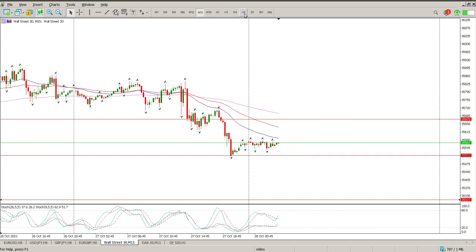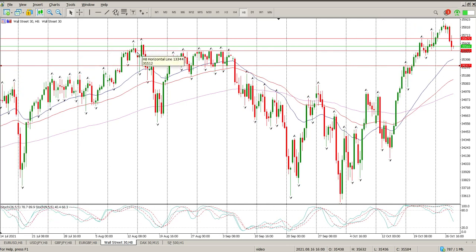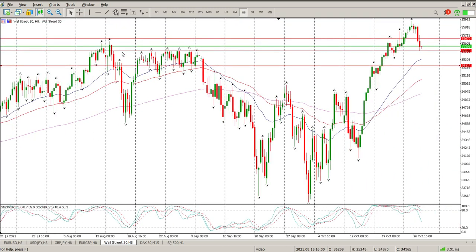And just come back to the 8 hour, so you can clearly see that. It's a massive weekly level. So it's 2 weeks that we were at that level, and in this week as well we've tried to break through, came back. So that is a big level. 35,500 is a massive level. So it's also found support here last week. So the question is whether it's going to find support again, and there's clear breaks.